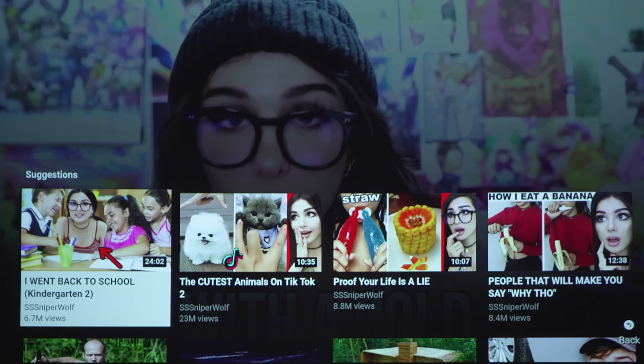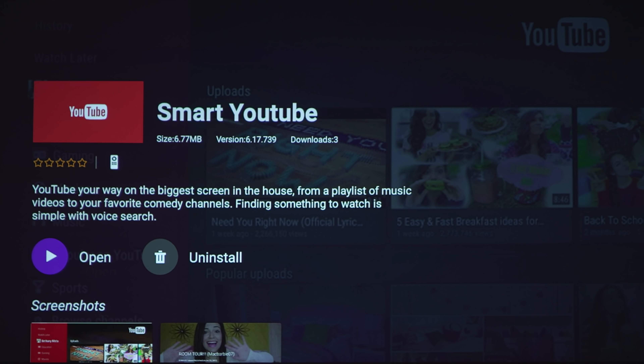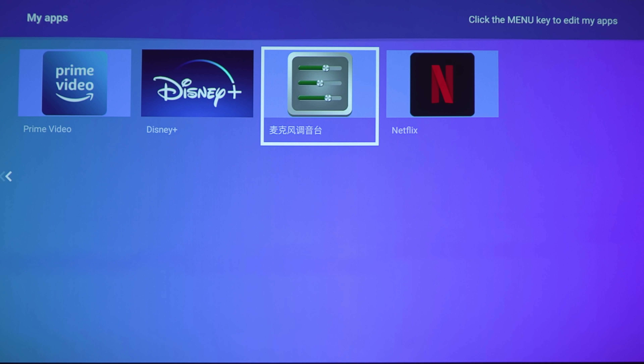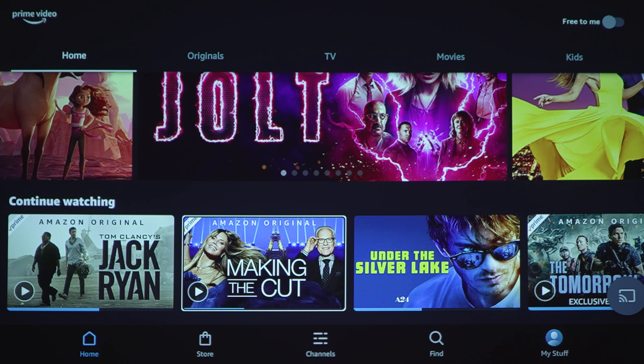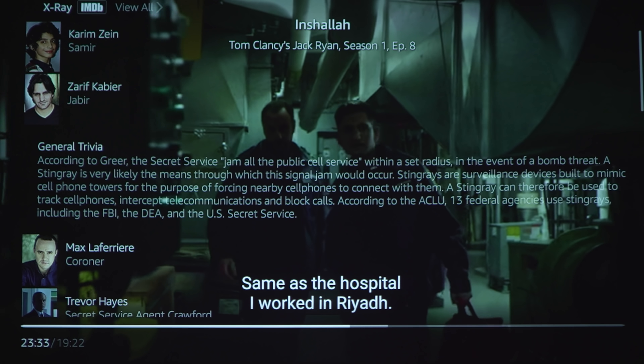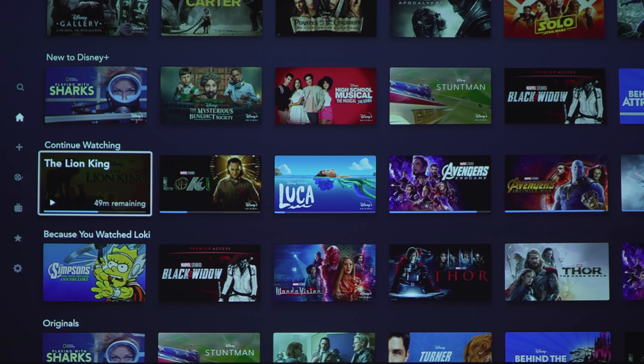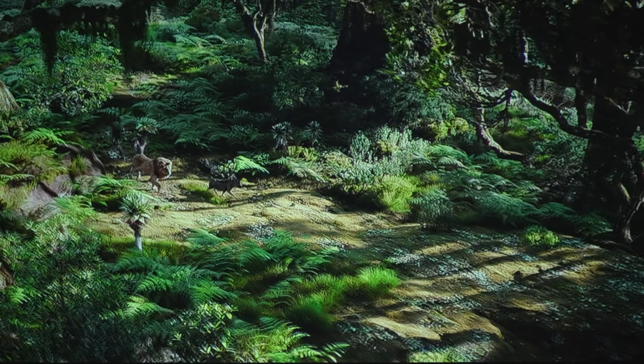Let's check out some other apps. We've already checked out the YouTube app, so let's check out Amazon Prime — this is pretty popular. As you can see, this is the mobile device app, not the Android TV app. You can still navigate through the menus using the remote control, and the Amazon app does indeed work on the JMGO. Let's check out the Disney Plus app — that's the same app you would get on Android TV, and as you can see, the Disney Plus app does work properly.